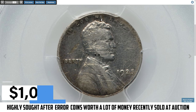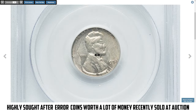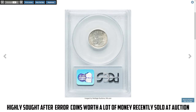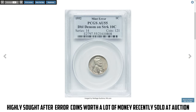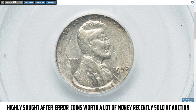This error penny sold for $1,080 at Heritage Auctions. Next is a 1952 Lincoln cent struck on a Roosevelt dime. This rare double denomination error occurs when a fully struck dime is mistakenly fed into a press meant for cents, resulting in the Lincoln cent design being impressed over the existing dime design. The outcome is a unique mix of both denominations, with elements of both the Roosevelt dime and the Lincoln cent visible. Graded AU55 by PCGS, the coin has light wear but retains significant detail, making it highly collectible. This particular one sold for $3,840.